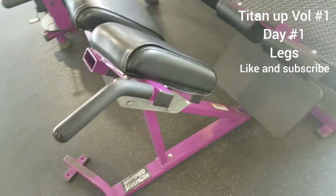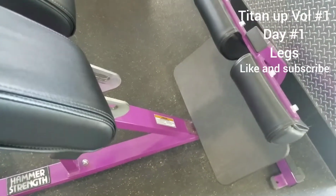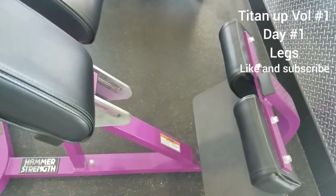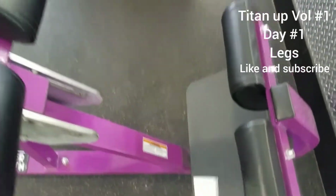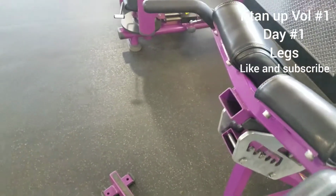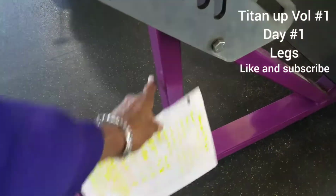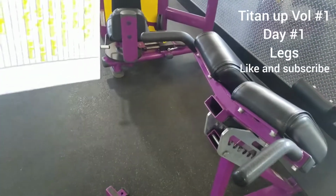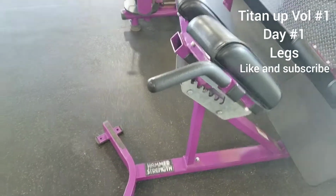Next we have the back extension. What you're doing is putting your legs in, toes pointing towards the floor. Back of your calves pressing against these pads. Midsection leaning on here. And then you're folding at the waist, bending down, touching here with your hands, and then coming back up straight. So you're working your lower back like a deadlift.